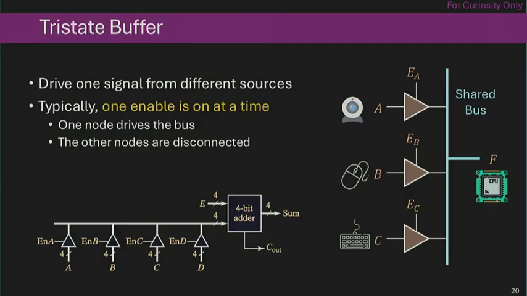That will create a contention scenario, and the signal will be either lost or corrupted. So what you do is you put down 3 of these tri-state buffers as a selection mechanism. At any point, you only turn on one of the enables so that one device is sending a stream of binary data to the receiving device. But that prevents multiple devices from putting down values on the bus at the same time. You can also use it to control a 4-bit adder using a bunch of these selectors to select one of the inputs to be added with another 4-bit input, let's say.